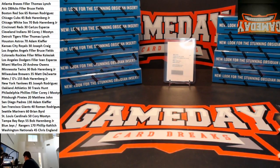There's a ton of Pete Alonso base and Tatis base, and anytime you pull their rookie cards, man, that's awesome. We also got an Acuna dual patch. It's pretty nice. Oh, red's the 25. Okay. Thanks for spot checking, Jimbo.